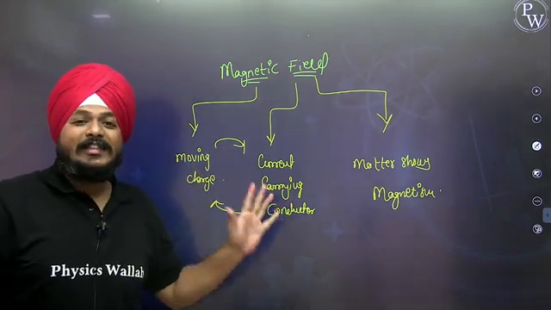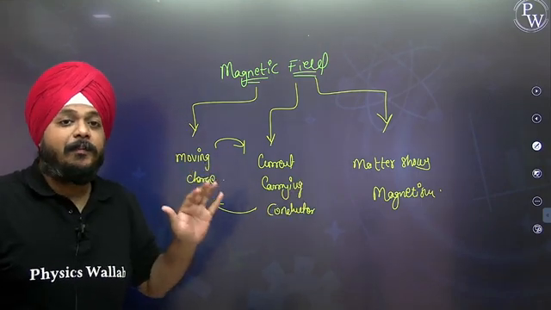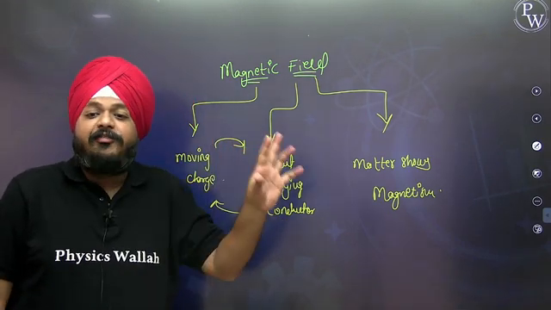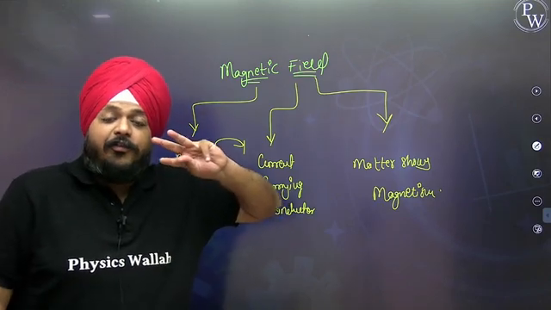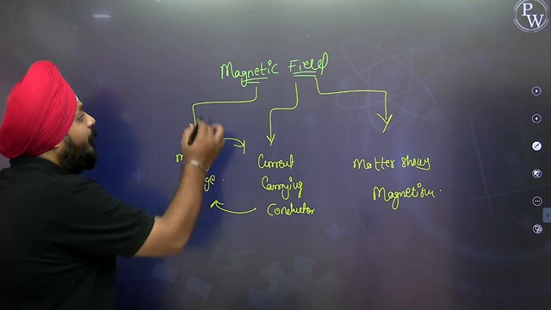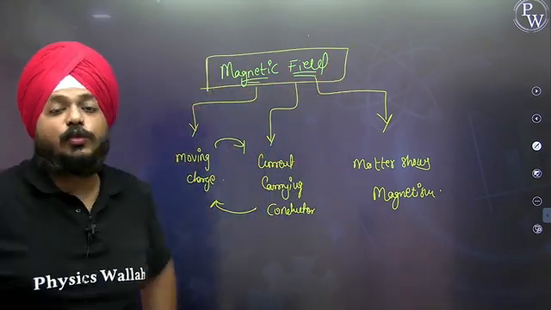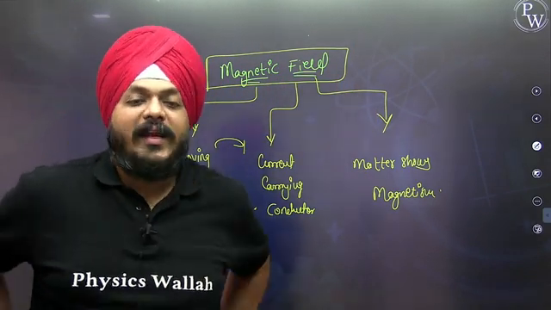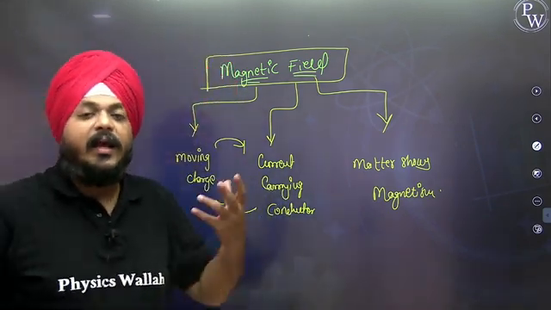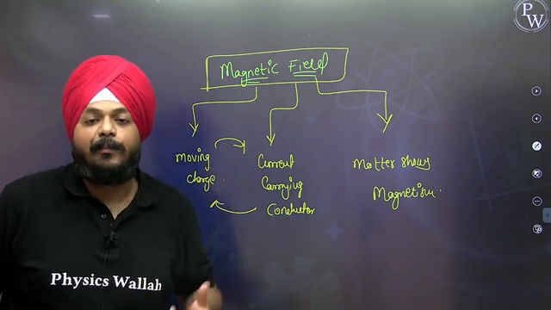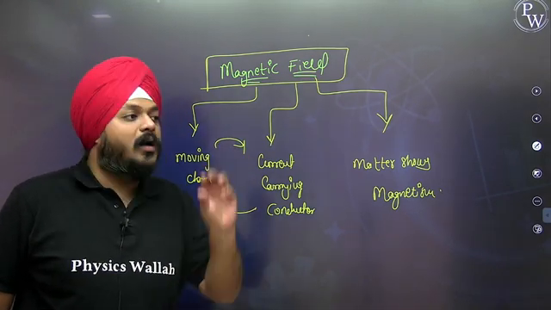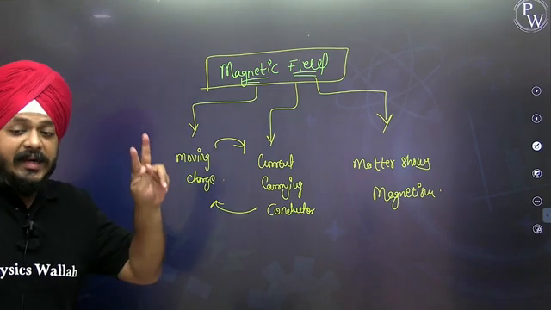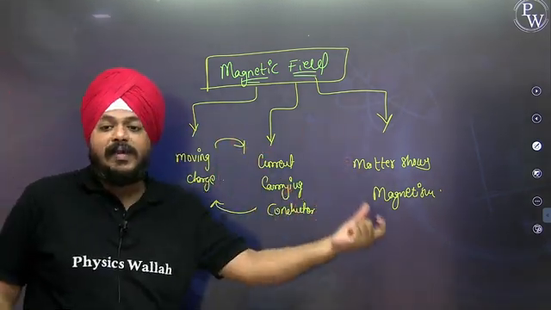In these three cases, we do not have any kind of classification of the magnetic field, but these are the three kinds of sources with which we are going to deal with the magnetic field concept. Magnetic field will be introduced in three different ways. Students always get bored of magnetism, and hate it. The reason is that they are not able to grasp the logic behind it, the source, and how the magnetic field is represented in multiple ways. The entire two chapters are based on three simple statements.